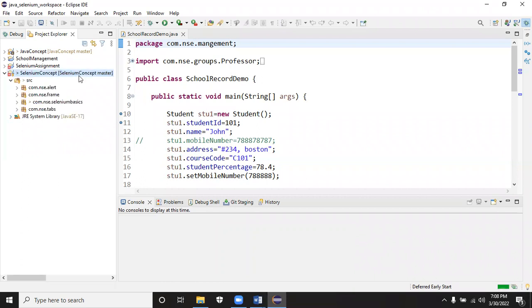We got the Selenium latest version 4.3 got released.